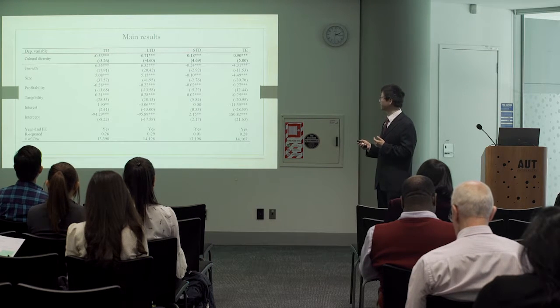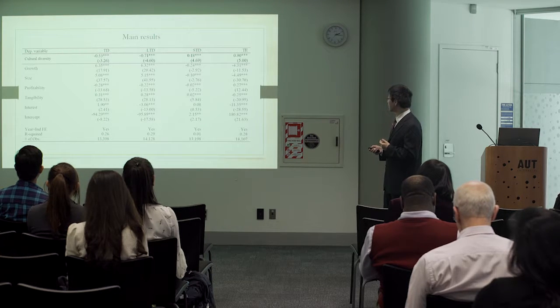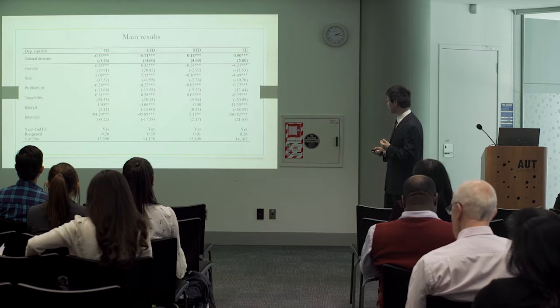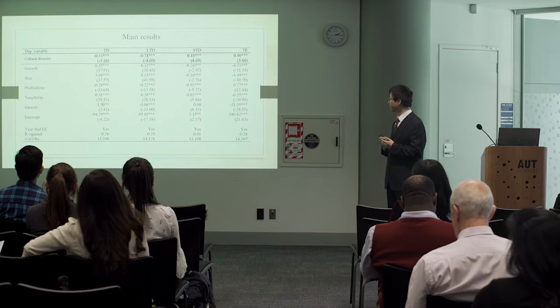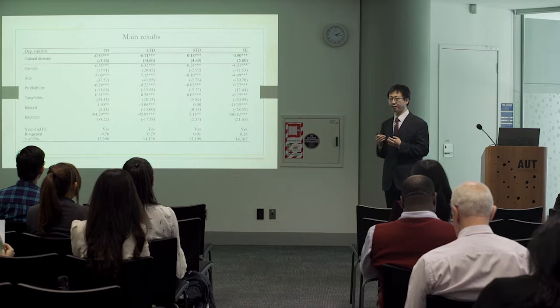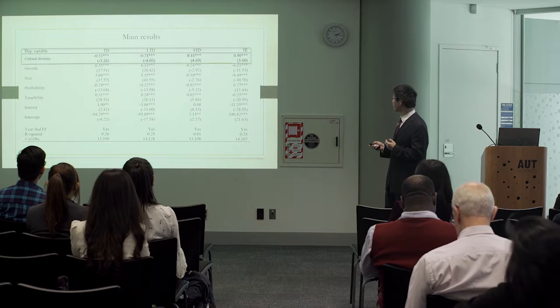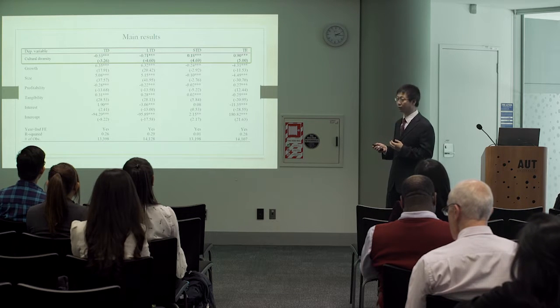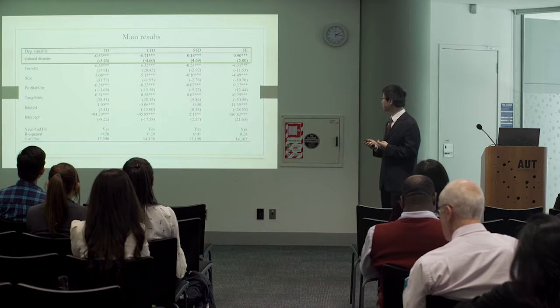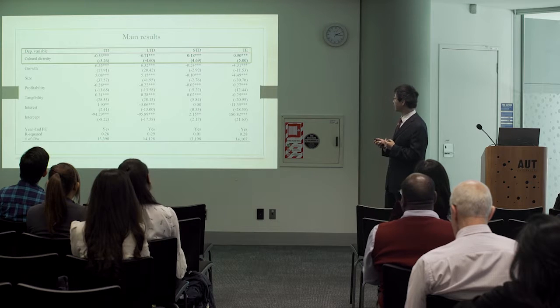Okay, so here is my main result. As you can see, there are a bunch of numbers here. The reason I include growth, size, profitability, tangibility, and the interest rate is that these are all factors proven by previous studies that can affect capital structure. So I control for all these variables here. But what I want to emphasize in my study is the first one, cultural diversity. In the first row, cultural diversity is our key independent variable.